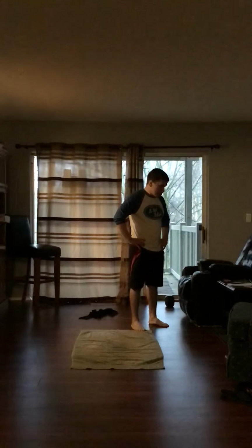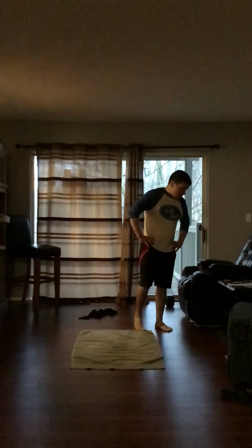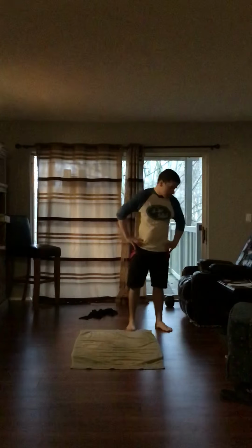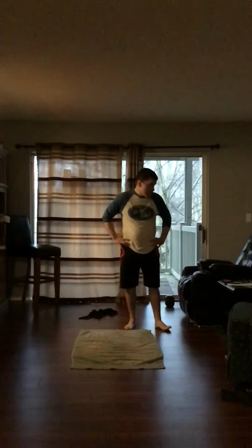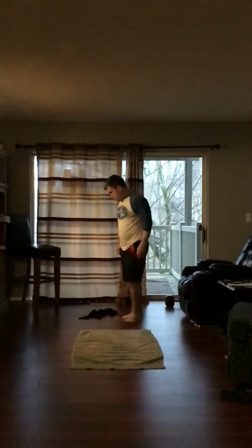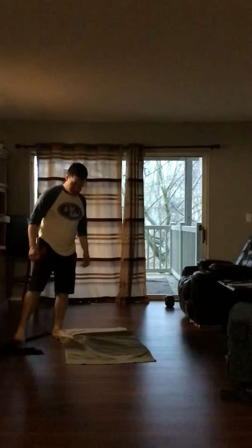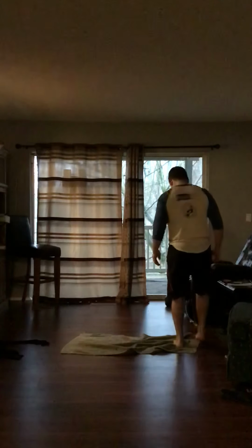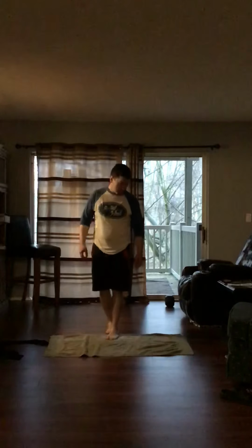Now we're going to get into doing some push-ups. Actually, I'm going to switch that. We're going to do some side planks, side plank hip drops, which I will show from the side. I'm going to turn this sideways. This is just a towel for anybody who's wondering. It's not a yoga mat. You can use anything that you have available to you that'll work.